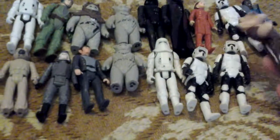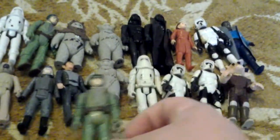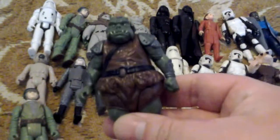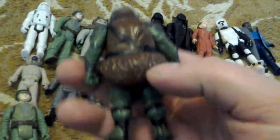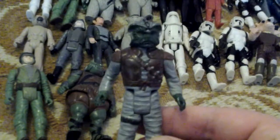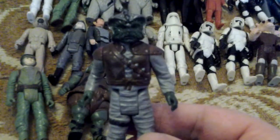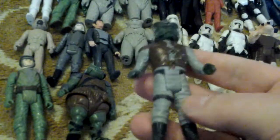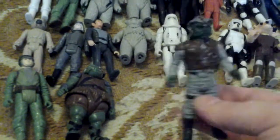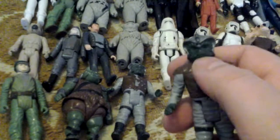This is just a look at the job lot, really. So we've got Rees with some frosting that needs sorting. We've got another Rebel Commando from Endor. We've got a Gamorrean Guard, and paint's still quite nice as well on that. Never have too many of them for army building purposes. We've got, oh, what's his name from Jabba's Palace? I've forgotten his name. Not Bosk. Let me think. I've completely forgotten this guy's name. He's from Jabba's Palace anyway in Return of the Jedi. And he's missing his furry skirt type thing. We've got another one of him. Bit of a paint rub on the nose there, but don't worry about that.